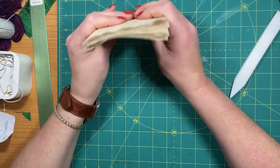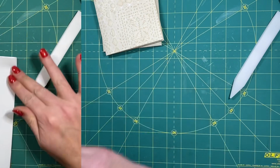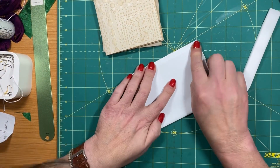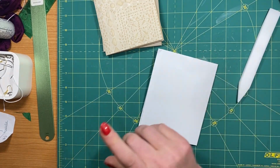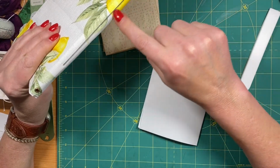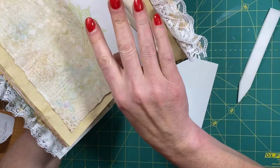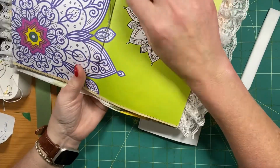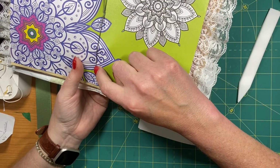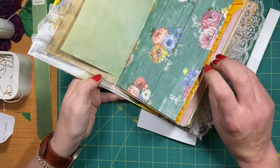And this first one, I'm just going to do the signature. That's all I'm going to do. So we know that our signature is this size. We're going to do a pamphlet stitch. So you've got one hole here, one here, one here. If you look inside, I don't know if you can see it very well. Yeah. So we went in here, came up here, went all the way down to here, went down and came back here and tied that knot. And that holds all these pages in.